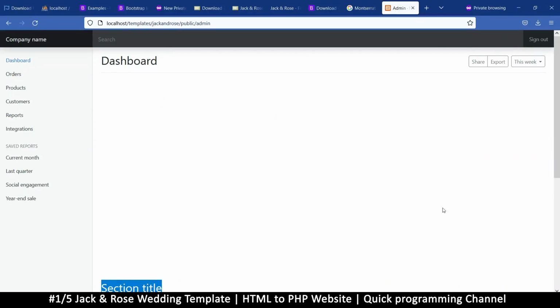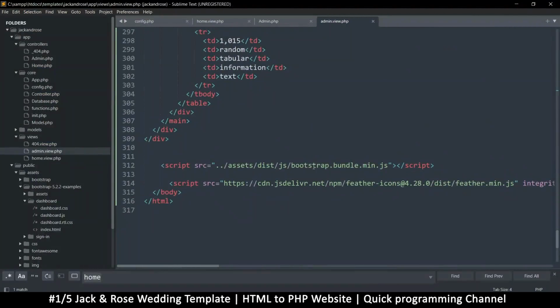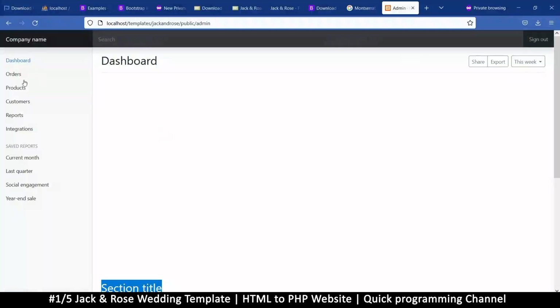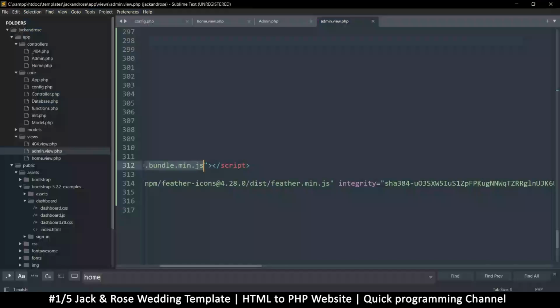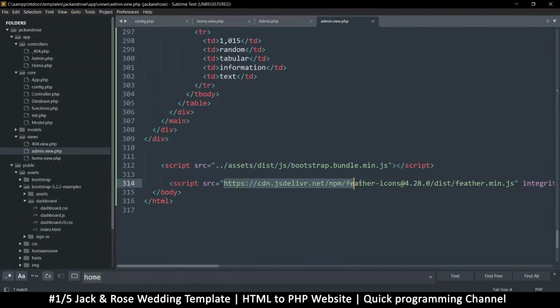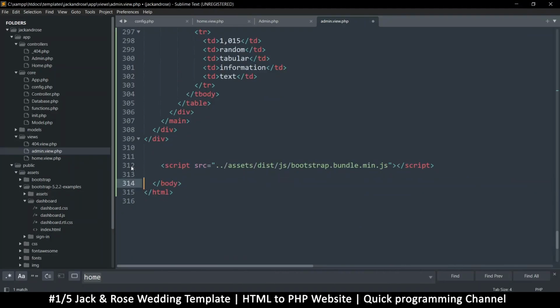There's a thing missing here, and that's because we haven't loaded chart.js. Let me go down here. We haven't loaded the bundle. I don't think we need it though. Do we need it? No, I don't think we do. And then this down here is a CDN. So you need internet for this. So it's the feather for animating the chart, and then there's chart.js as well here. So we don't need these two because we're not going to be using charts anyway.